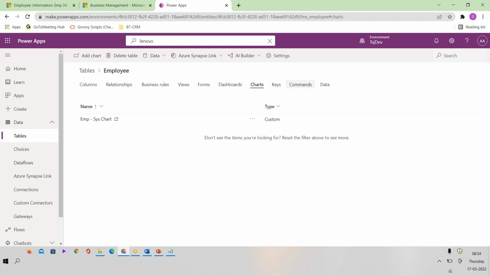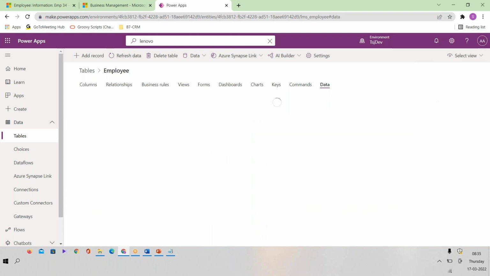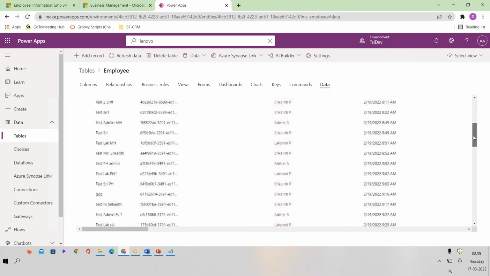Now we need to check the data. Check the data and see here, this is EMP34. It is stored here, in this table of the database. If you want all the data, select all columns, and it will take all the column information. Now search for EMP34.